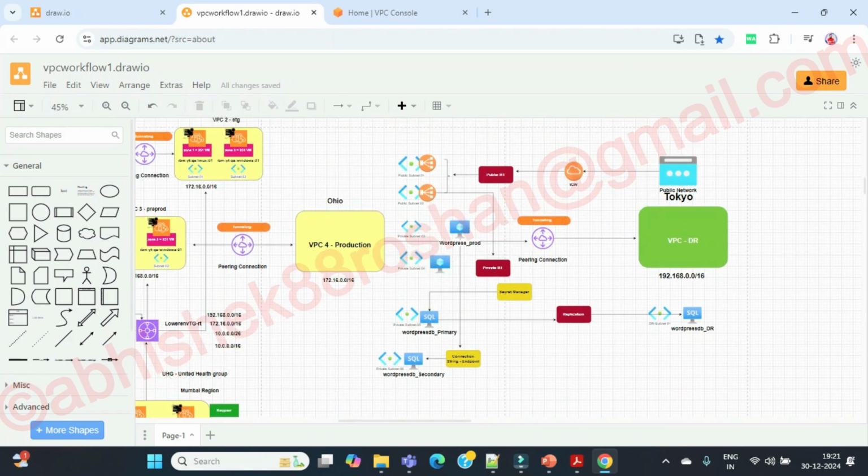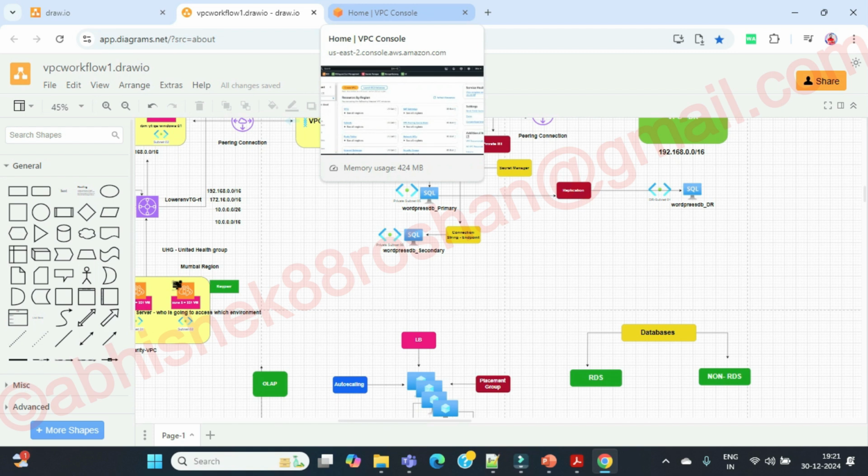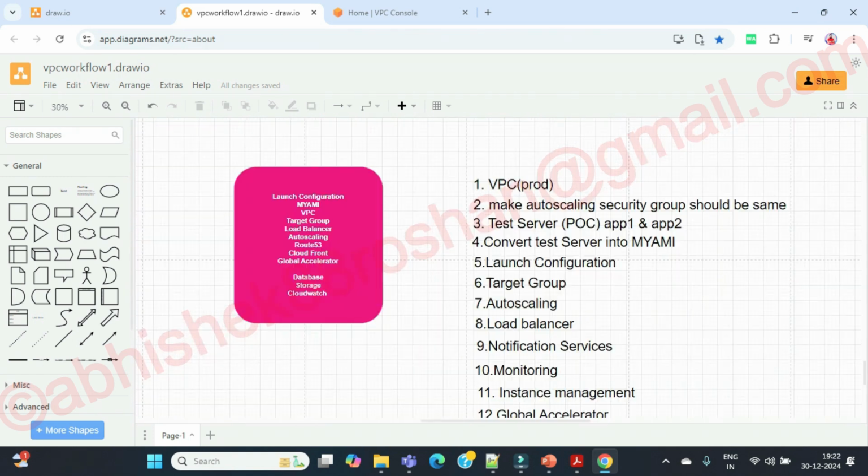As of now, you should have a minimum of 6 subnets, 2 of them should be public subnets, and 4 of them should be private subnets. In the private subnets, your application server and your database server will be there, and in the public subnet, your load balancer should be there. You have to follow this only. But in our case, I am going to choose the default VPC. Whatever the default VPC is, I am going to choose it over here. So this is the one criteria, and the auto scaling security group should be the same.